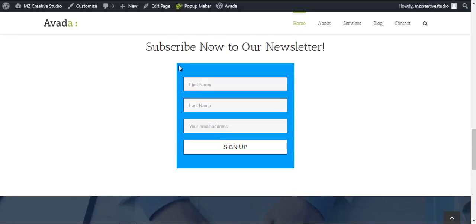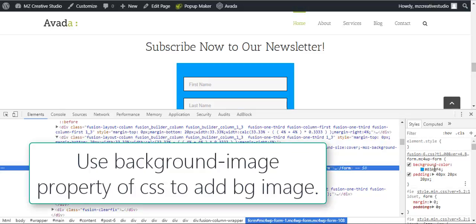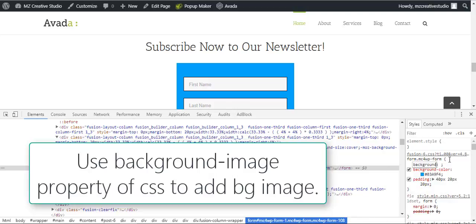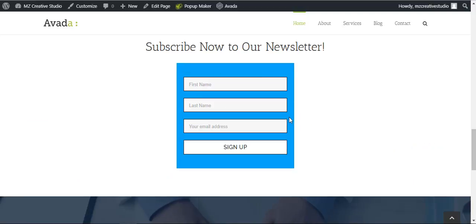So you can also add the background image here, on this place of blue color. So now if you would like to add the image, just here where I added this background color, you can use here background image. There is a CSS property background-image, and you will add the URL for it. I think it's not like this. You can search for it on W3Schools about this background image property, and you can use it here as well.